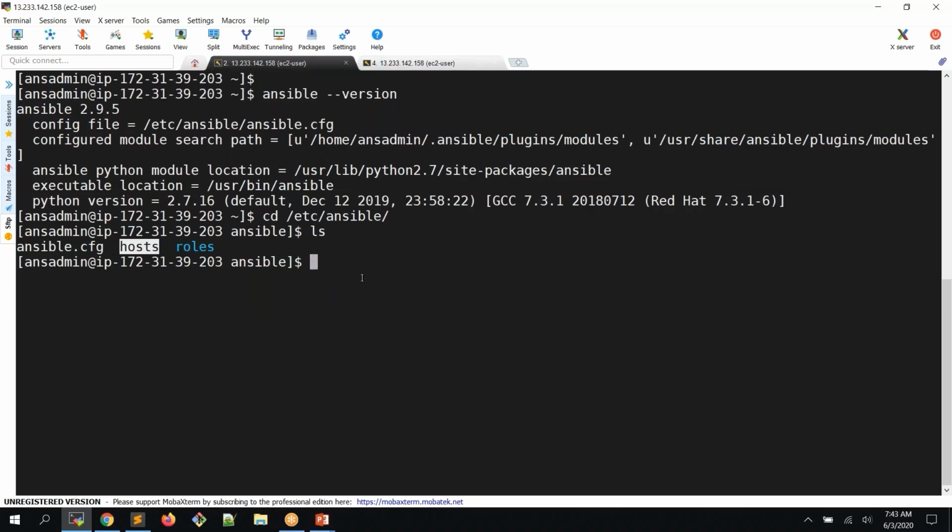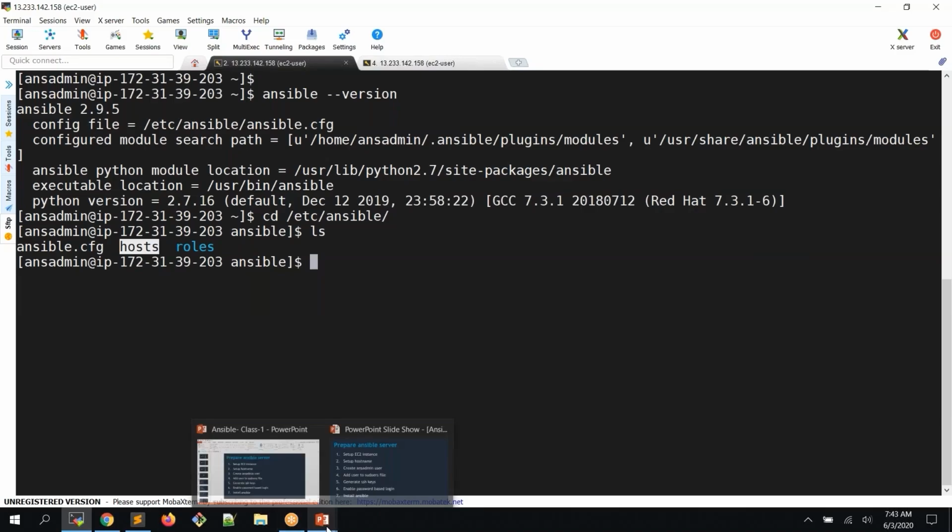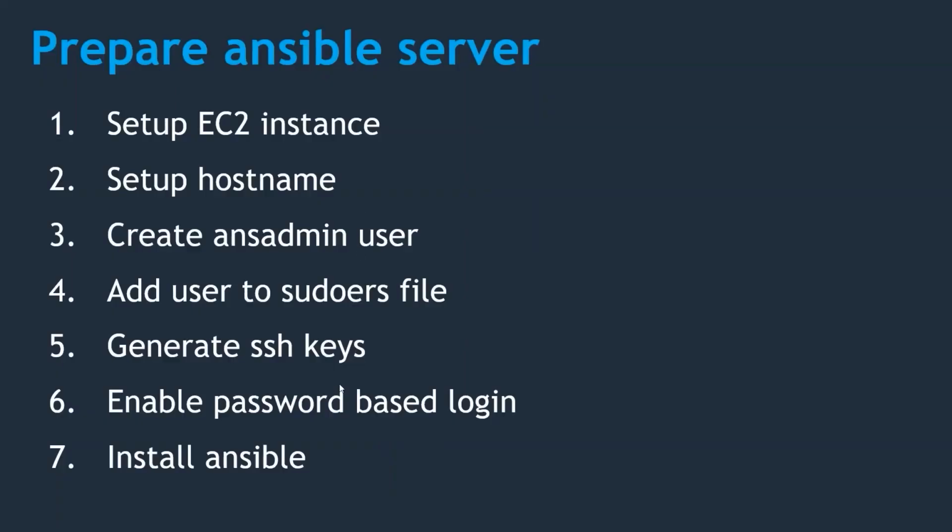Okay, so this is how we are going to install Ansible. Installing Ansible is quite simple, but we need to have the prerequisites. The order may be anything. It doesn't mean that you should follow the same order. You can do it in any order and it is still fine, but you must execute all these steps, except the first step. Of course, we need a server first, right?